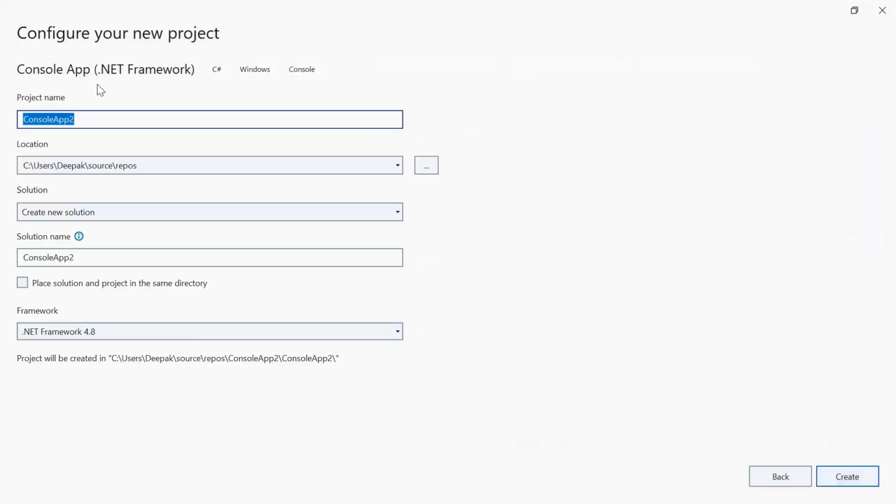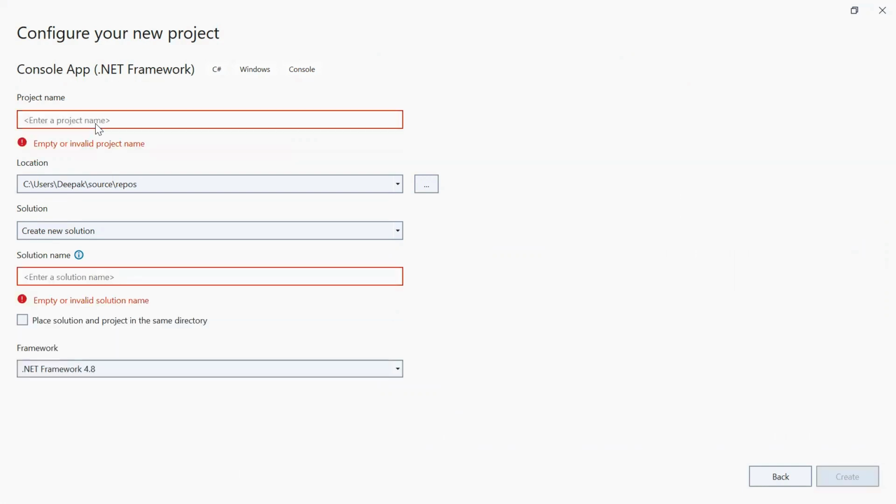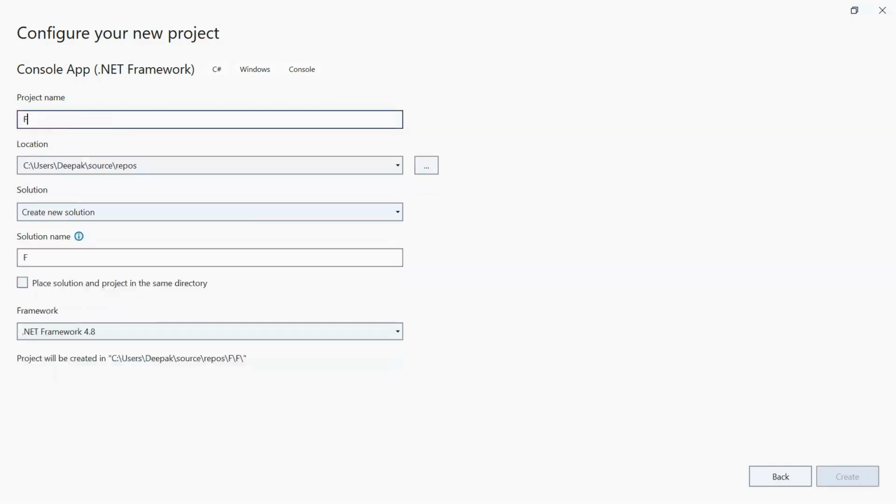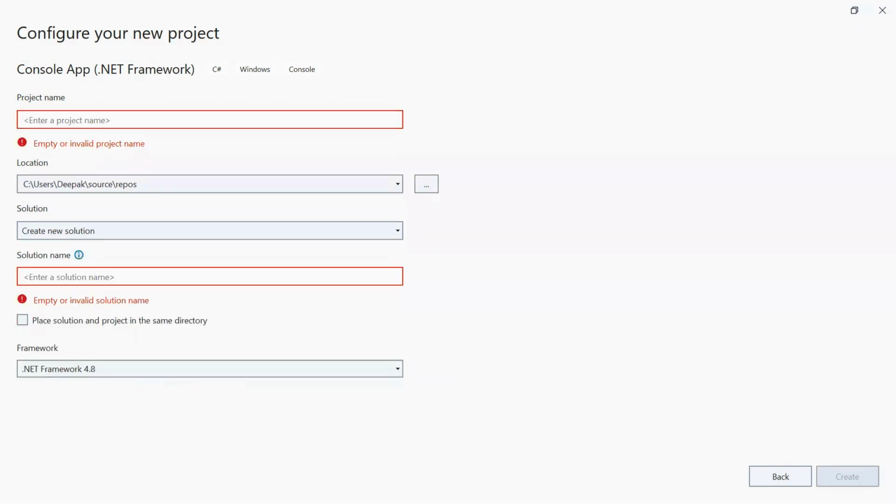In one project, you cannot have multiple entry points, right? No, one project has only one entry point. But you can create multiple other functionalities, other methods, other operations, but the entry point would be only one. Multiple projects have multiple entry points. So every time you have to create a new project, so that you can understand how we will create a new project.